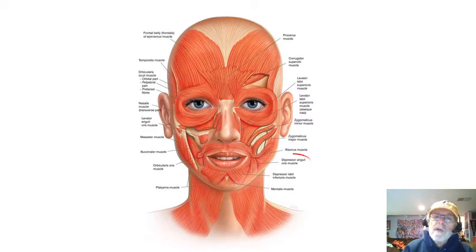Okay, next muscle I want to show here is depressor anguli oris. Now, depressor means again lower. Anguli means the angle. So basically, if this is the angle right here, it's taking the angle and pulling it down, and this muscle right here is the depressor anguli oris. What's it going to do? It's going to bring this corner of the mouth down. Okay, and that's what it does. So that brings that corner of the mouth down that way. Depressor lowers, anguli angle, oris mouth. Okay, makes sense. Everything sort of falls in place here and makes a lot of sense.